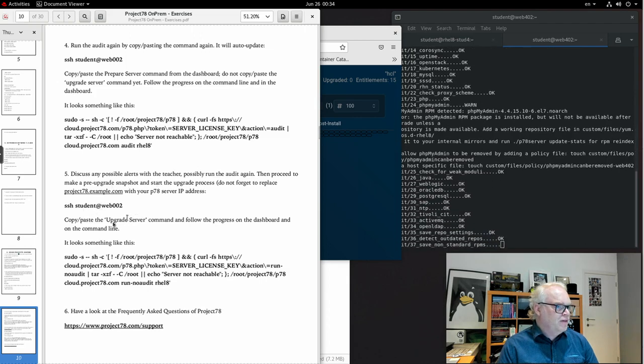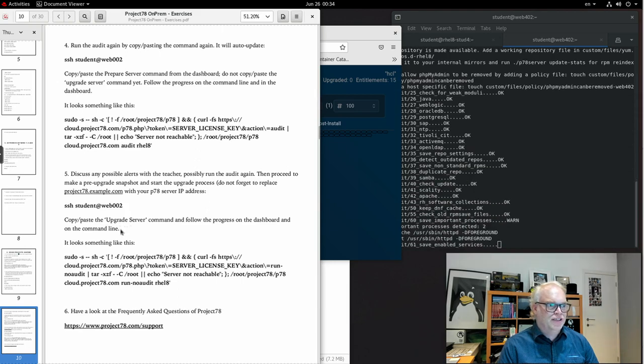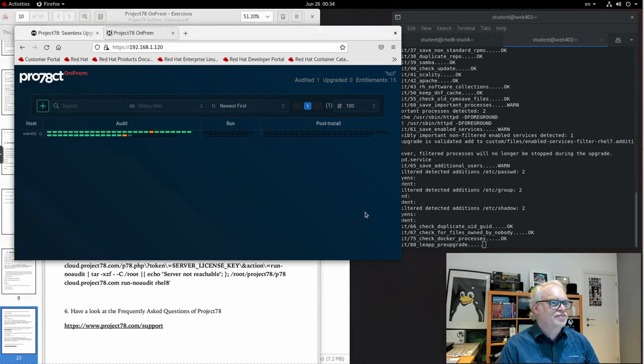Good. After that, we will perform the actual upgrade server command. So, still running.